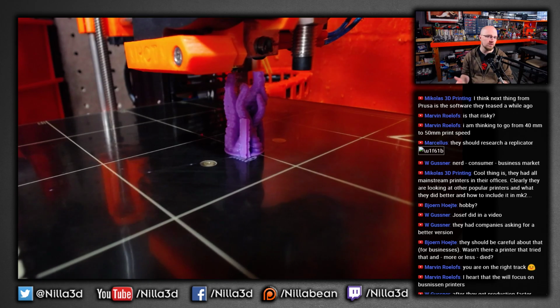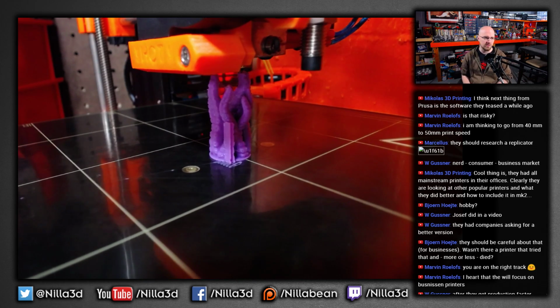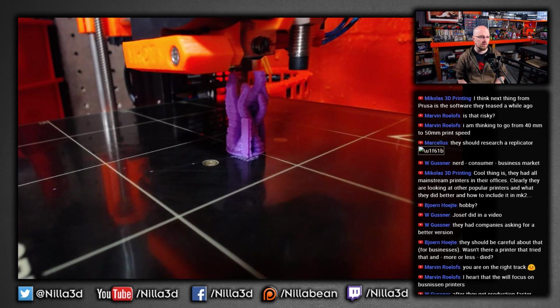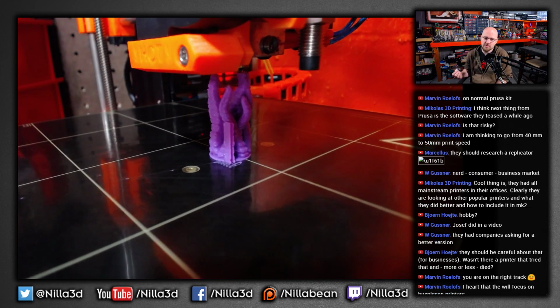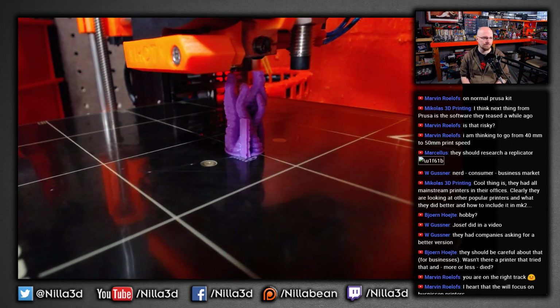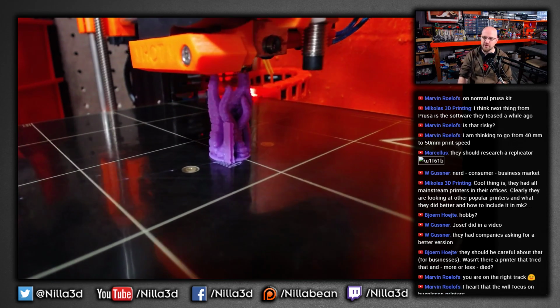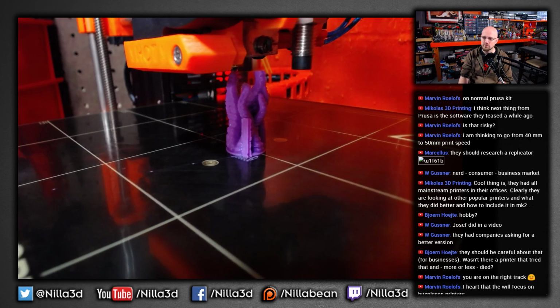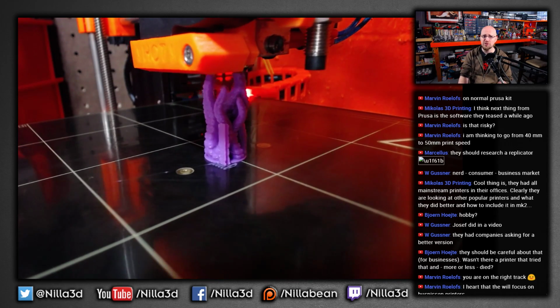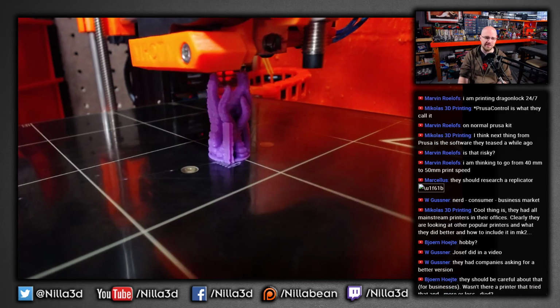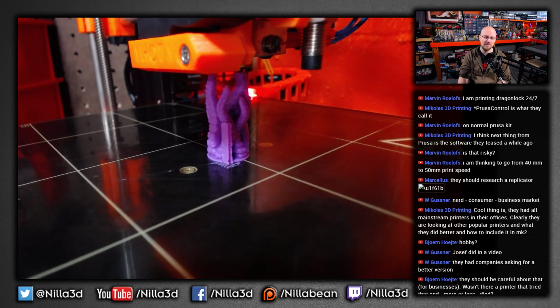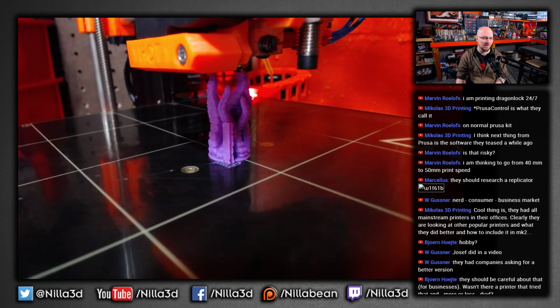No, I've done some printing at 50 millimeters a second. It doesn't hurt to test it out, so you can always give it a go. I don't think I ever pushed it to 60, but I have seen people print at 60, and it gets a little crazy.